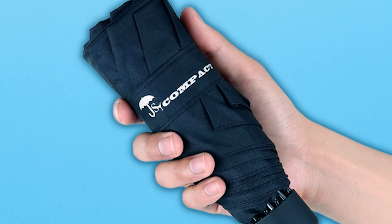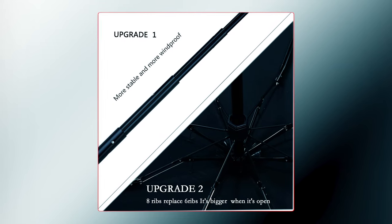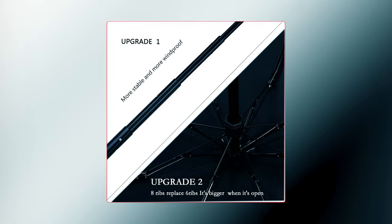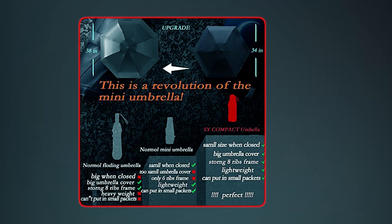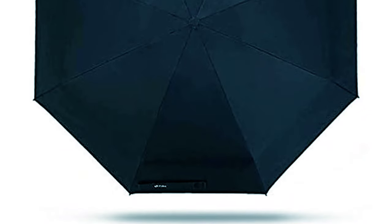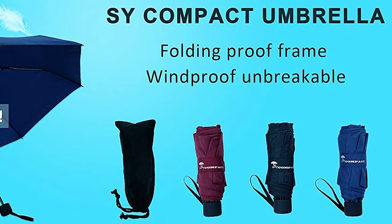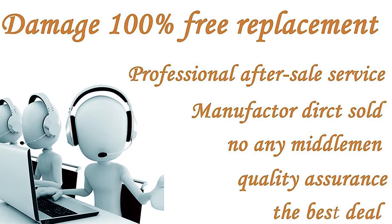Designed with meticulous attention to detail, this umbrella showcases a robust construction, incorporating eight-rib alloy support and a metal shaft to ensure seamless operation. Its manual open and close mechanism, along with a Velcro strap for secure closure, ensures user-friendly functionality. Don't let its compact size fool you — it's built to withstand normal wind and rain thanks to its fiberglass rib and metal shaft. Plus, the waterproof coating ensures quick drying, allowing you to stow it away promptly after use. Absolute satisfaction is guaranteed; if it doesn't meet your expectations, the manufacturer will provide a hassle-free replacement with no need to return the old one.